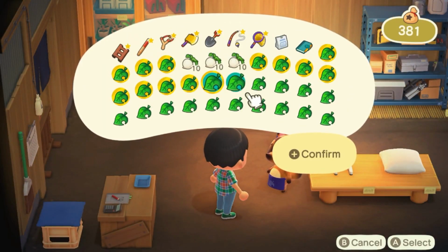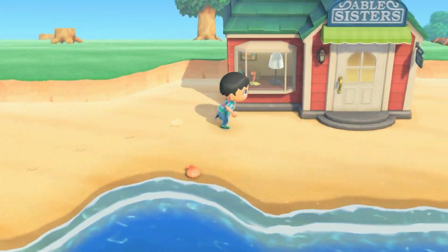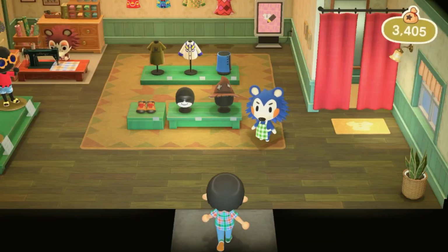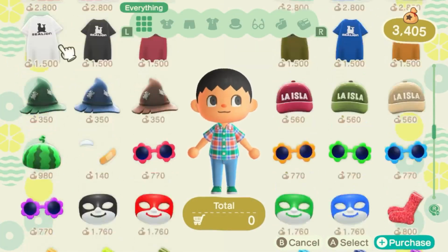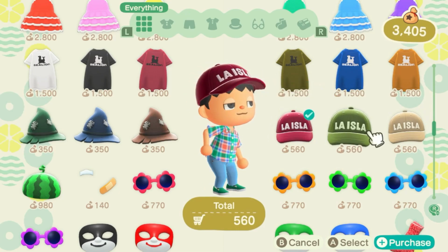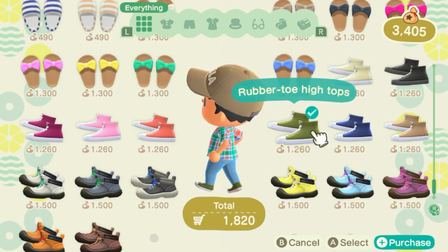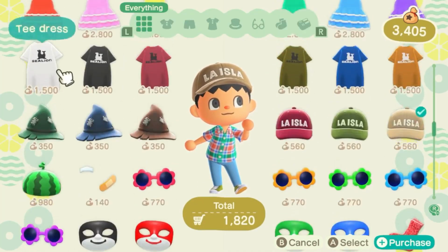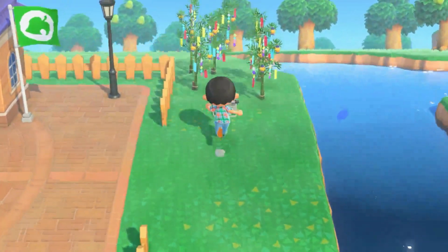And while I was selling this, I did look and see my outfit is still the same. I definitely want to change this. So we did make our way over to Able Sisters to hopefully find something, hopefully something for the first theme that I'm going for. So yeah, I just kind of bought a lot of random stuff, and hopefully I'm able to make an outfit with it later on. But yeah, this tie-dye or plaid shirt needs to go as soon as possible.